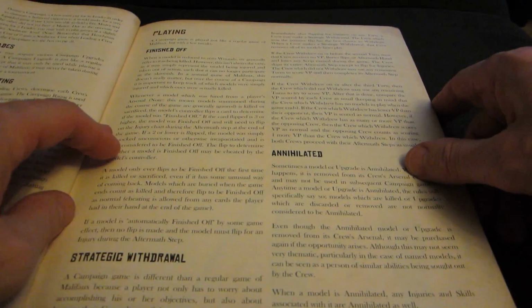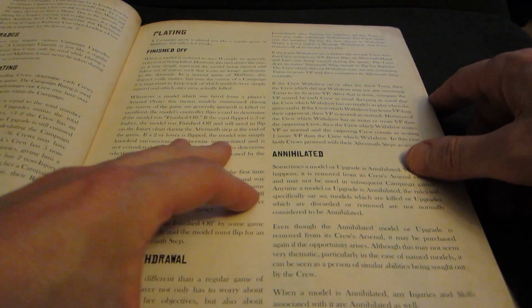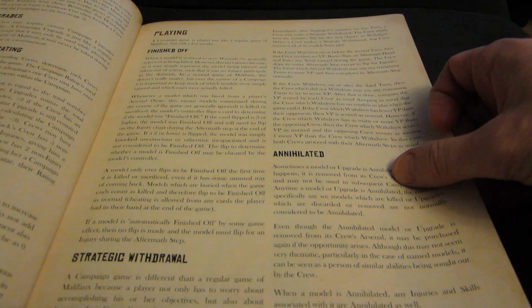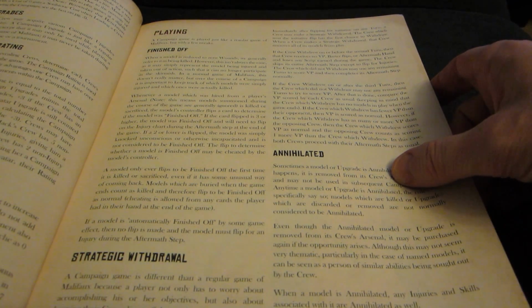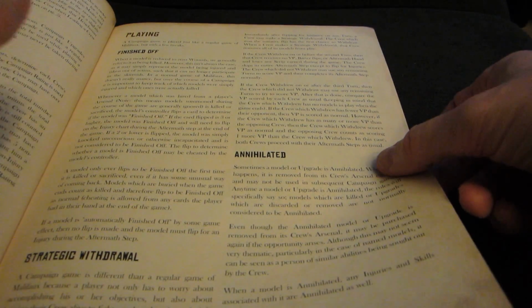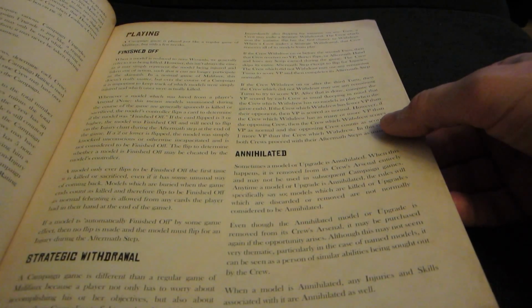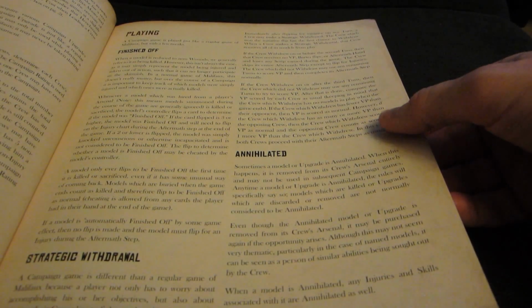And as I said, there are rules for when a model dies or is injured in some permanent way. There's a rule for strategic withdrawal, which simply means you can decide, well, I've accomplished all my objectives this game, and I don't want to risk losing any more of my models, so I'm just going to withdraw. And then you basically just immediately end the game. But if you do that too soon, then you lose benefits. You lose victory points or the ability to make flips for equipment or that sort of thing.